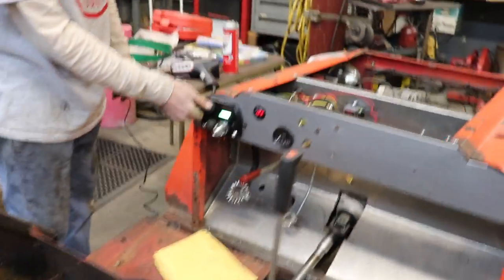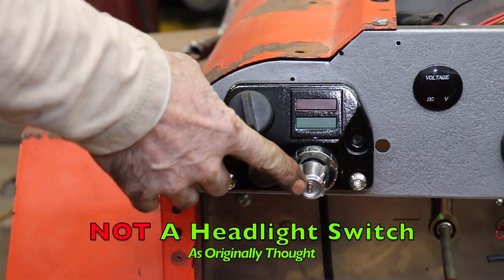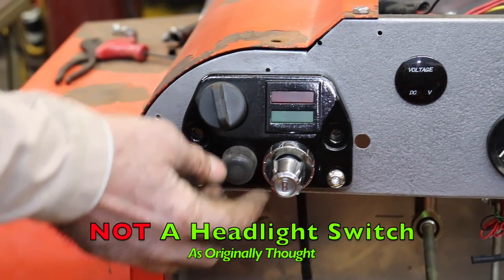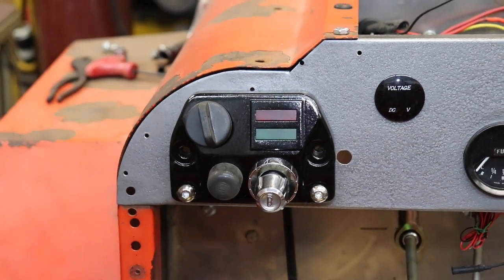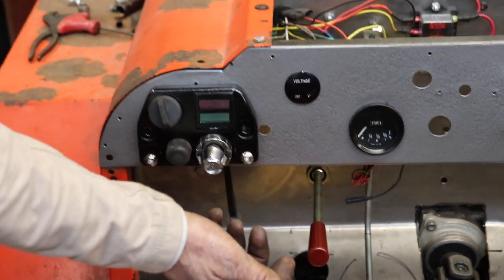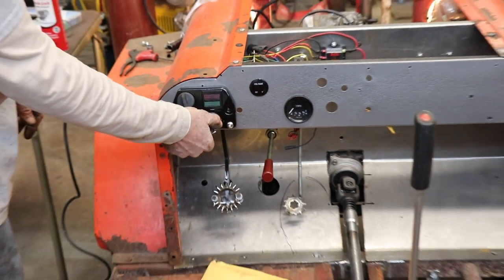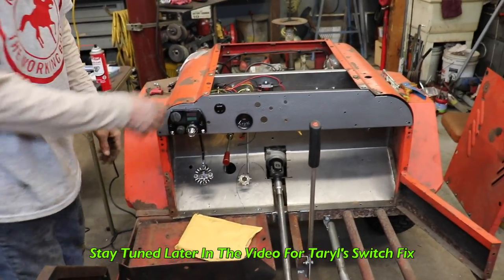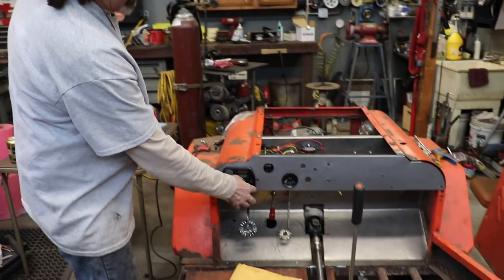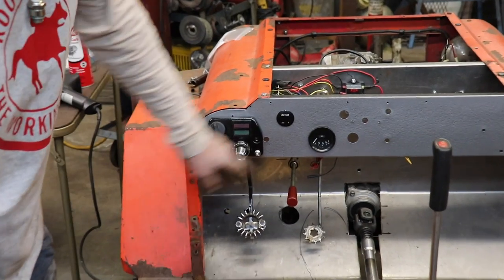Now this switch, this headlight switch, isn't a headlight switch. I thought it was from some old car. Must be a blower switch. I thought B stood for Buick, but it's a blower switch. So what it does is it turns on the parking lights and then turns on the headlights, but not the parking lights. Doesn't turn them on together. So I got another switch coming, a different one. I should be able to use this bezel and the knob over on a new switch.